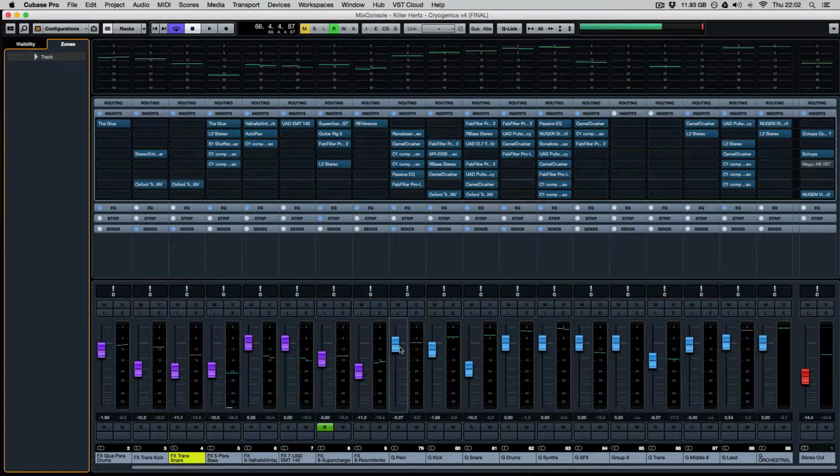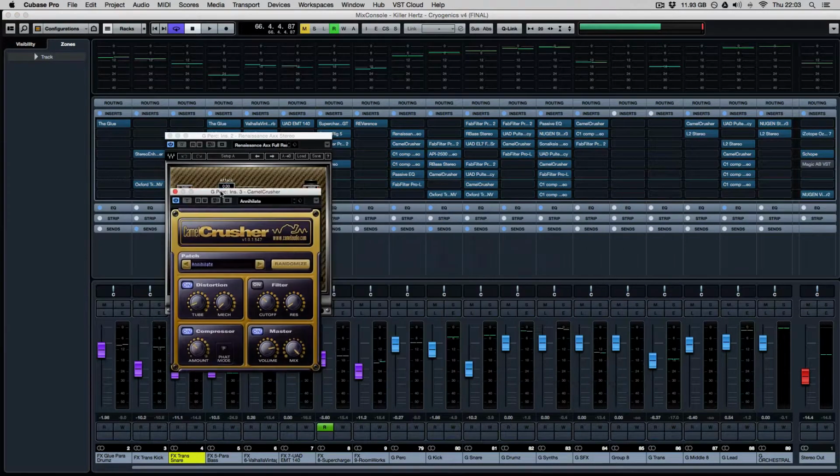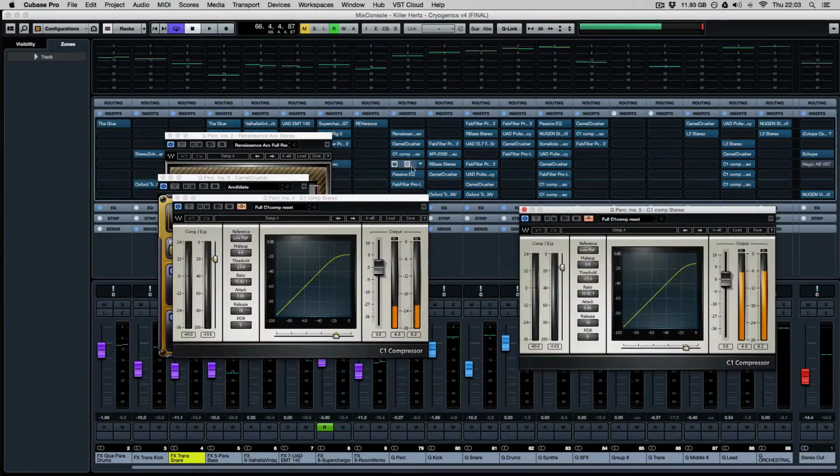All the percussion that you would have heard in the drums goes to this channel, and then I treat it accordingly. I've compressed it slightly. Actually, the attack is compressing it quite hard, as in instantly. Then I've used this Camel Crusher with some tube distortion or saturation, more compression. Then I've got two side chains on it, which essentially are just ducking the percussion every time the kick and the snare hit. The reason I wanted to do that is so it preserves the transient of the kick and the snare. It's very important in drum and bass.